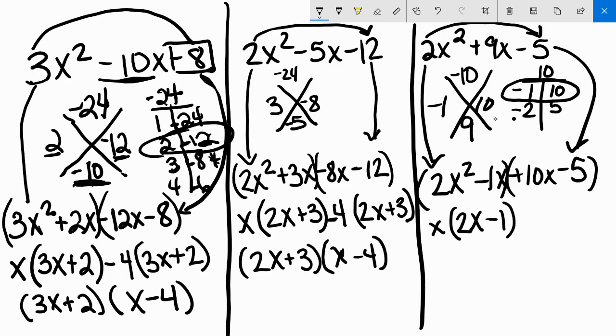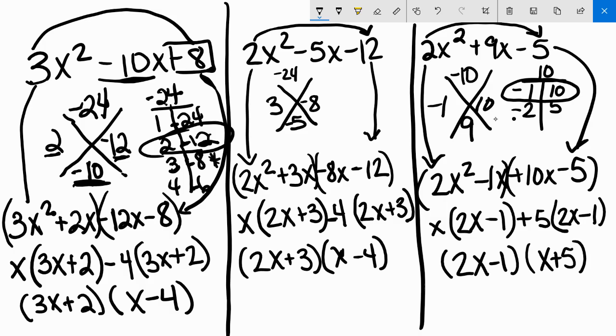All right, here we have 10 and 5. They can both be divided by 5, positive 5. Okay, and then this 5 does not have an x, so there's no x in our GCF. And then we're going to divide. 10x divided by 5 is 2x. And negative 5 divided by positive 5 is negative 1. Okay, notice our parentheses are the same, so we're going to write down that shared factor. And then our GCFs are x and plus 5. So those go together to make our last factor.